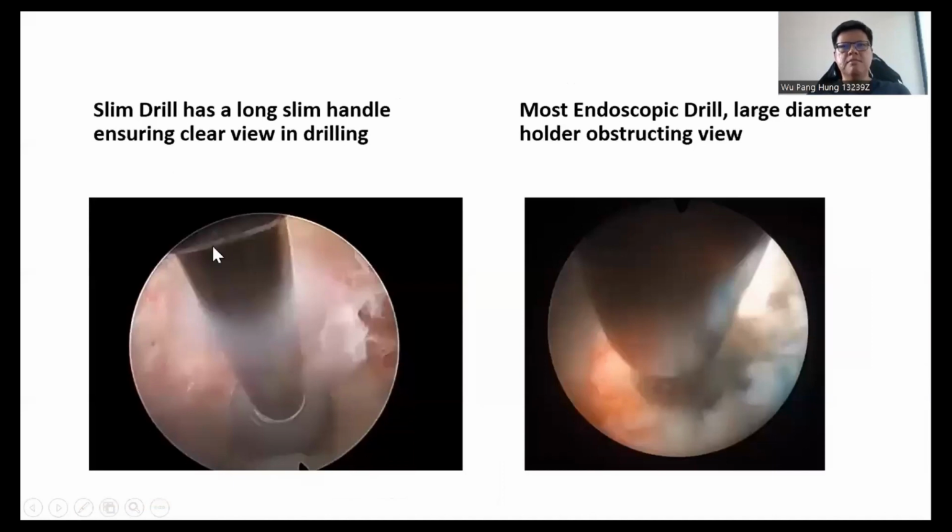Additionally, you can see that a slim handle, such as this NSK drill, can visualize very well what is happening around the foramen. In this same transforaminal surgery, a large handle by another company can lead to quite an obstruction of visualization. Although we can circumvent it by turning the endoscope, it may not be so effective.